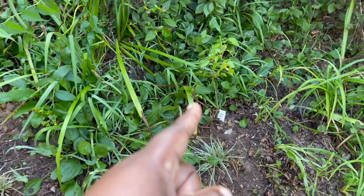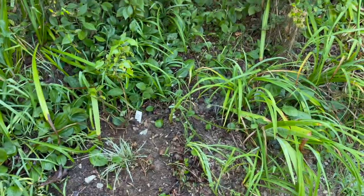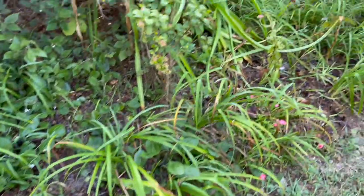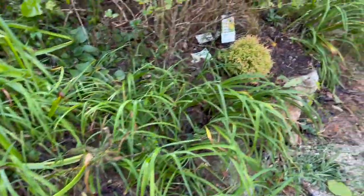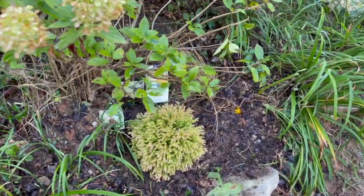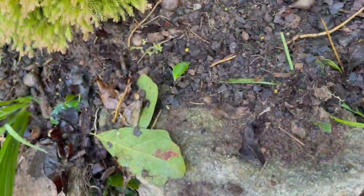I transplanted this lilac bush right here. It's going to grow in. It is a lavender color. And then I also added some autumn joy sedum here. And the last of the fire chief arborvitae is here. There's the last of the grass.